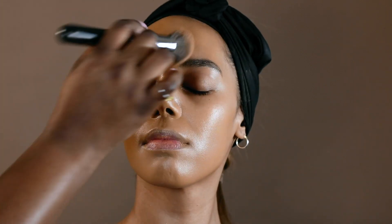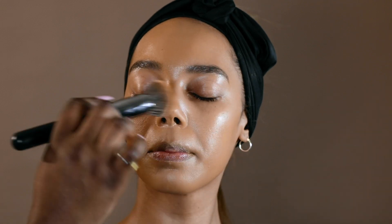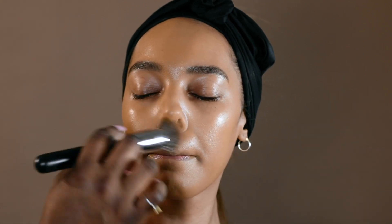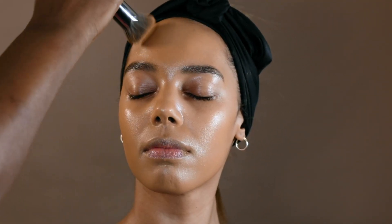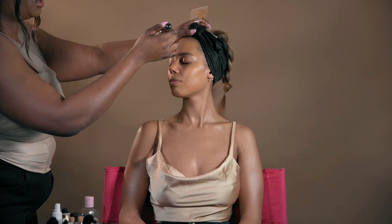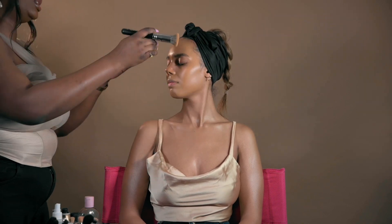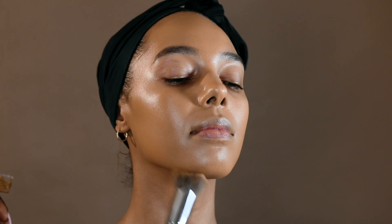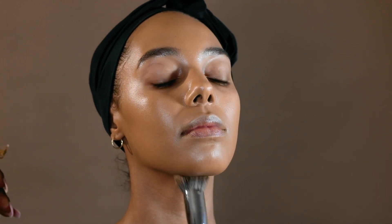The foundation alone on Adele's skin has given her that radiant glow — and don't forget our skin prep. I generally don't like to use a lot of foundation under the eyes; I always leave that for my concealers. If your client is wearing a scarf or something, don't be afraid to push it back a little to get into those hairline areas, because you don't want a demarcation line between the scarf and the skin. I'm going to bring whatever is left on my brush and put that just right underneath her chin.